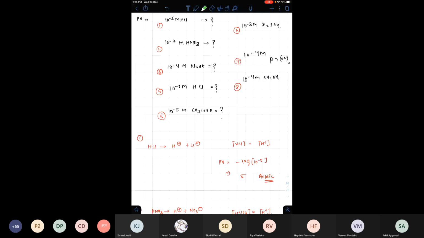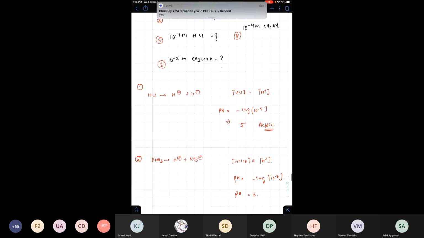Abhilasha, I'll come to that also. Pratyusha, understood? Abhilasha, if you add 10 to the raised power minus 7 of water, I don't think it will make much of difference. Because concentration of H plus coming from water is 1 lakh times less than that of H2SO4. ठीक है, और आगे जाके हम common ion effect में पढ़ेंगे that we always take the H plus ions from strong acid. जो ज्यादा H प्लस दे रहा है उसी के H प्लस लेते हैं अनलेस दे आर कंपेरेबल.